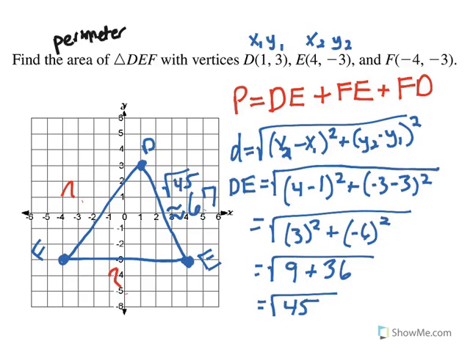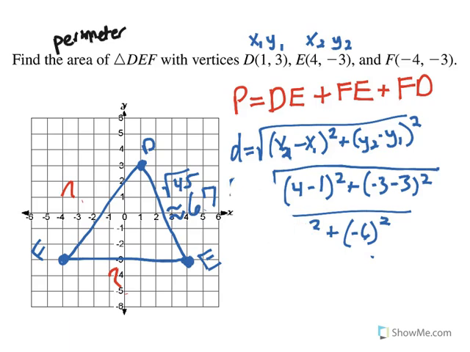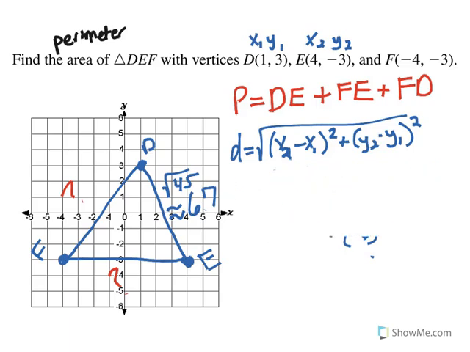Okay, so now I need to do that for all sides. So I'm actually going to have to go back to my distance formula. Now I need to solve for my next side of FE. I'm just going to kind of skip through. I'm going to show you what these steps look like, but you need to pause your video to actually write them down.